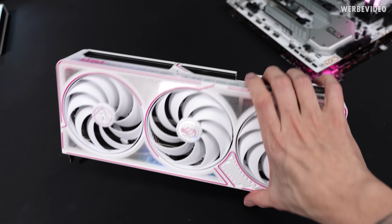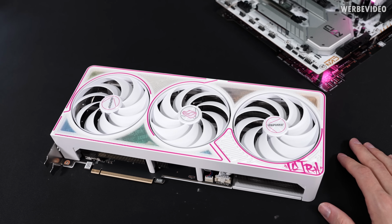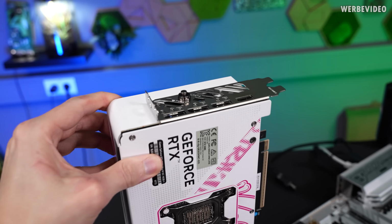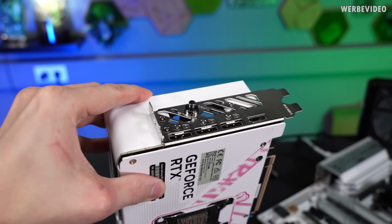That's what I like about Colorful. They just do their own thing. That's what I also loved about the cat edition. Just hope they release another 50 series cat edition. On the front in the I/O area, you can see this button, which is labeled with normal and turbo.